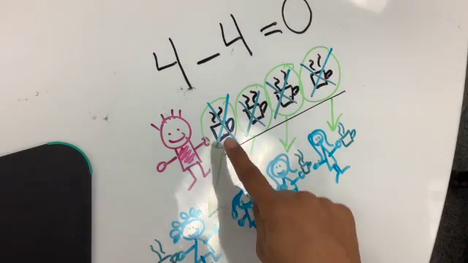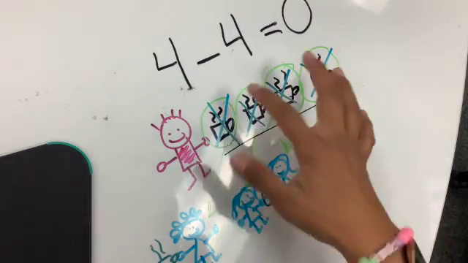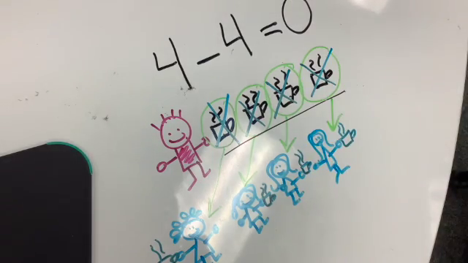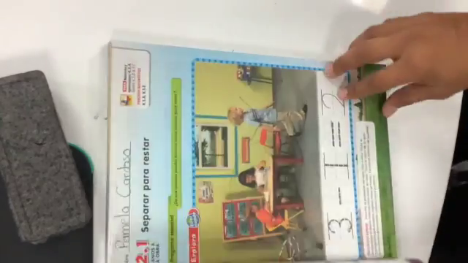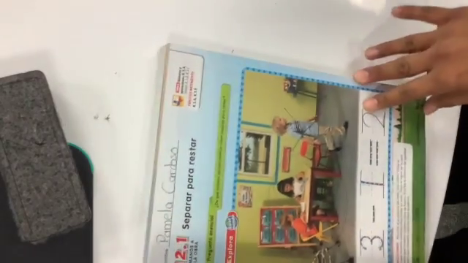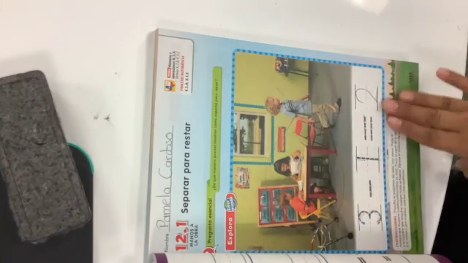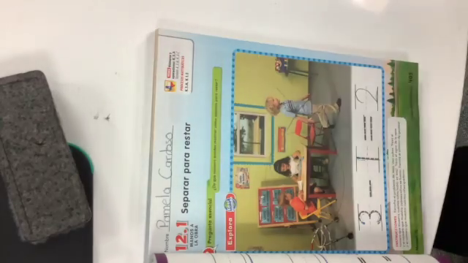So friends, that was 1, 2, 3, 4. Subtract 1, 2, 3, 4 because we took his coffees, remember? And so that left him with 0. Are you ready for some practice? All right. So friends, we're going to get Go Math Volume 2, and we're going to open it to page 405. On this page 405, you notice we have some subtraction stories, and these stories are about students in class. So let's do one example. Ready?